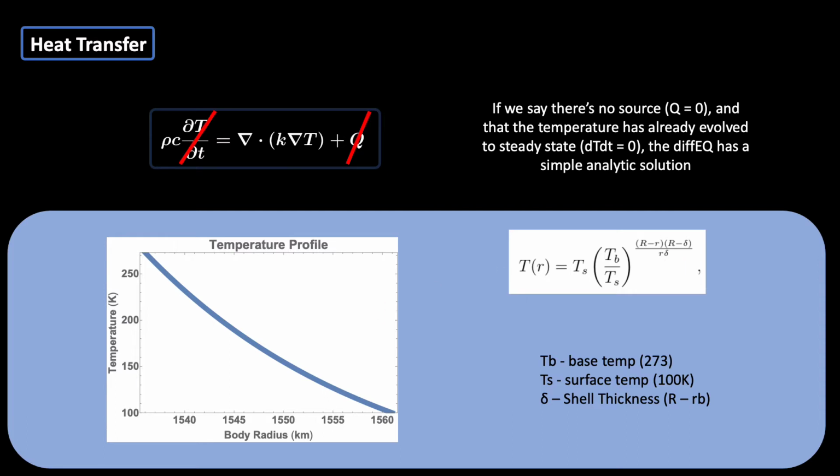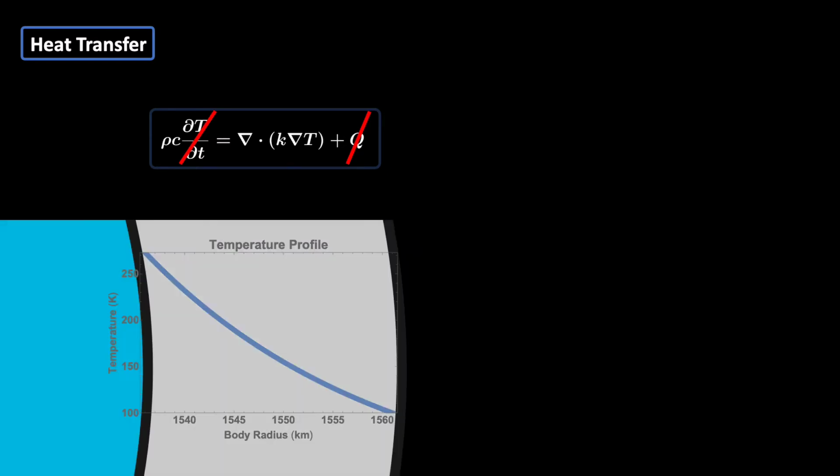So that's just a 25-kilometer shell shown. And here's what it looks like if you were to stick an ice shell under it. This is the base up here. Here's the surface. So I'm going to show lots of plots with this body radius axis so you can imagine that shell under there.